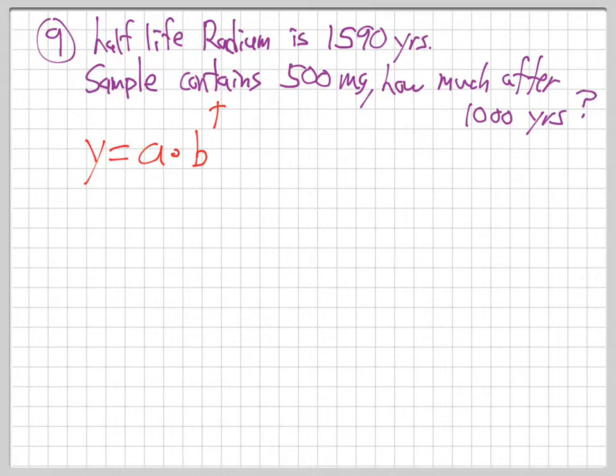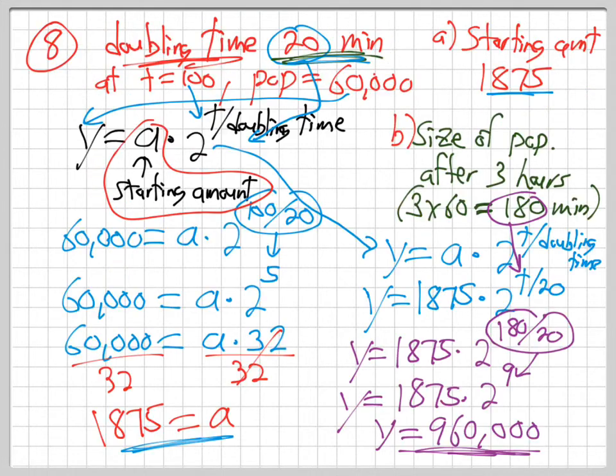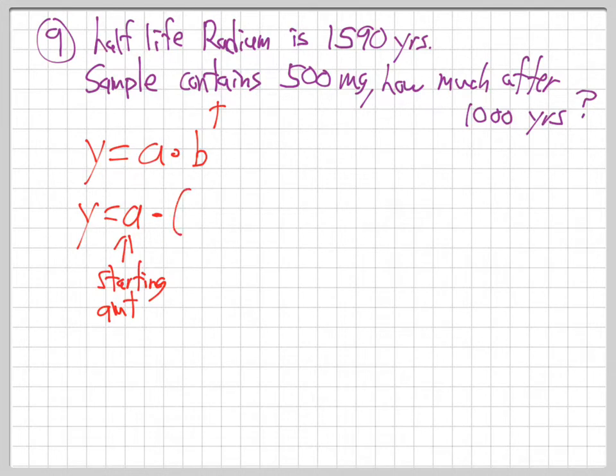We're still going to use the t up there in the exponent zone. It's an exponential equation. Now you can probably guess what the A is. Let me rewrite it here. The A is the starting amount, like usual. The B, now in the last problem for doubling, the B was 2. So what do you think the B is going to be for halving? What's a half? You could write the fraction a half, but it'd be easier to use a decimal. What's the decimal for a half? 0.5, right. Now what's it going to be? T divided by the half-life time.